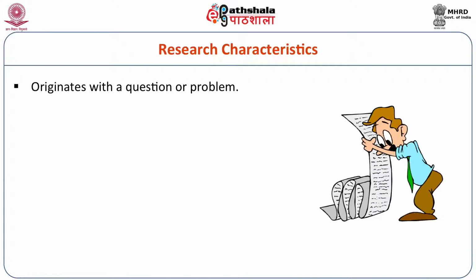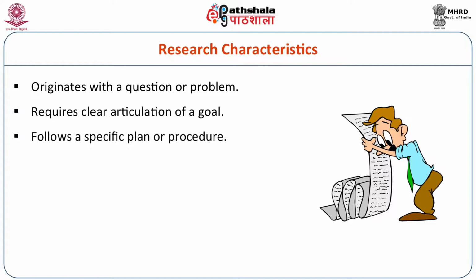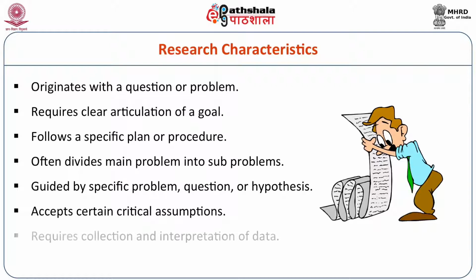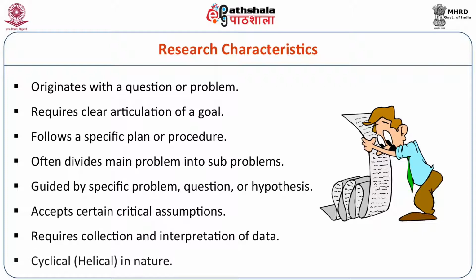Now, let us consider what the research characteristics are. Research originates with a question or problem. It requires clear articulation of a goal. It follows a specific plan or procedure and often divides the main problem into sub-problems guided by a specific problem, question or a hypothesis. It accepts certain critical assumptions, requires collection and interpretation of data, and it is cyclical in nature. So these are the various characteristics of a good research work.